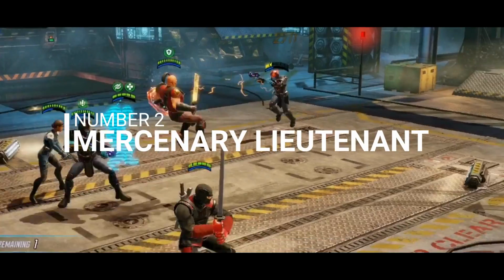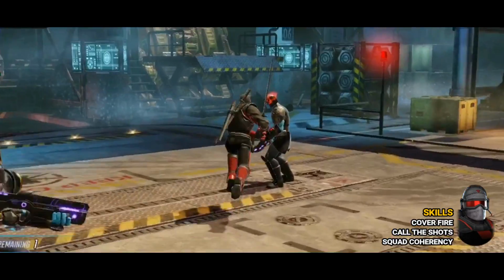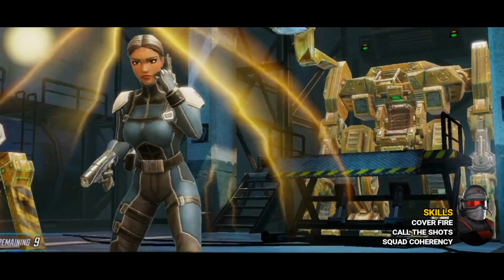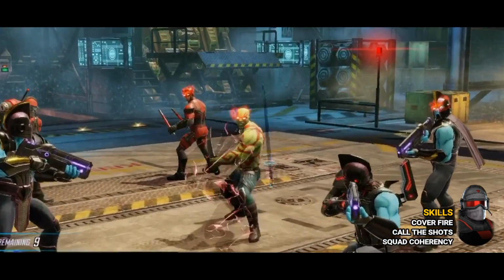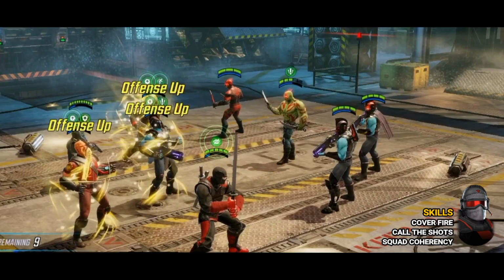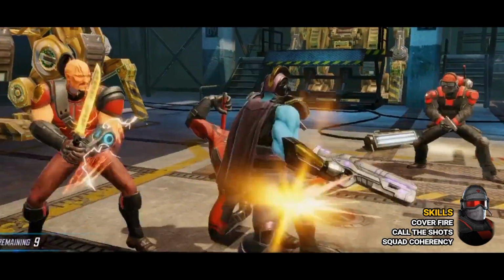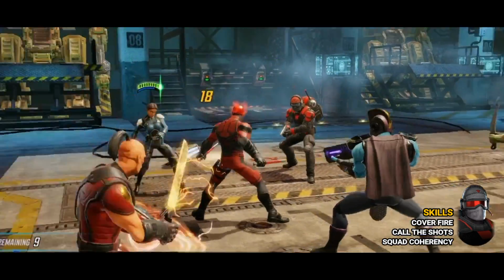In 2nd place we have the Mercenary Lieutenant. Now, the reason I rate him so much is when I'm playing arenas I'll have 2 teams. I'll have a hero team and a villain team. Now, the villain team is comprised mainly of summoners, so you've got Nobu, you've got Kingpin and you've got Yondu. Now, the one thing you're missing from the villain side of things is you don't really have many characters that can apply speed up or defence up, and the Mercenary Lieutenant can actually do both.